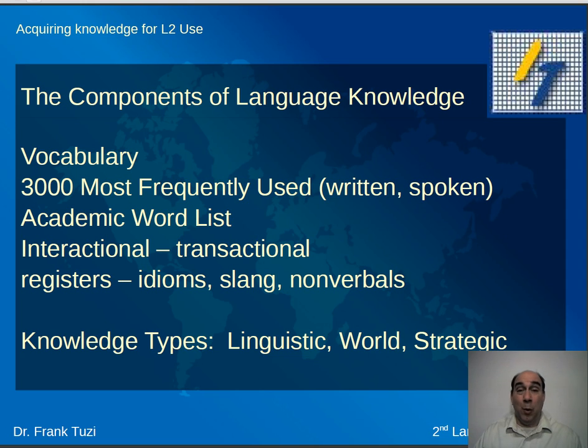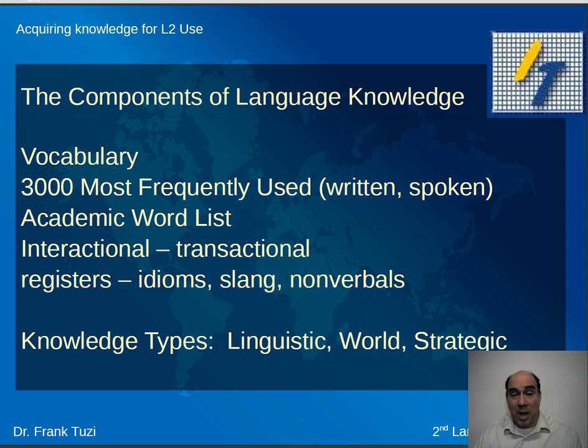And there's also different ways of using the vocabulary. There's interactional, where we're just trying to communicate back and forth ideas. There's transactional, where I'm trying to get something, some type of a product. So there's that element going on with regard to language.